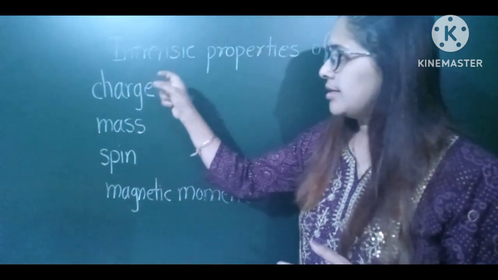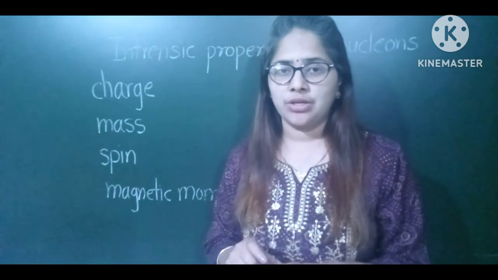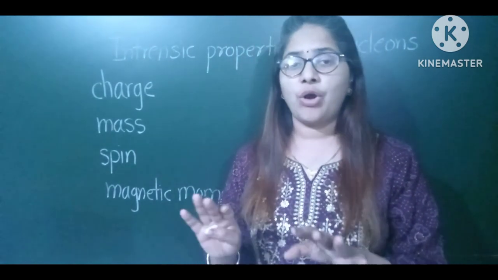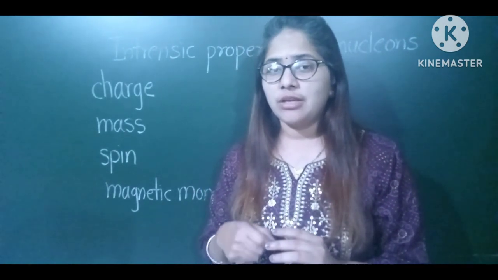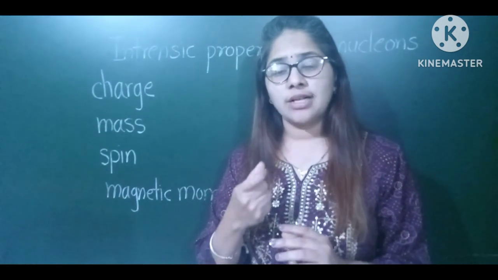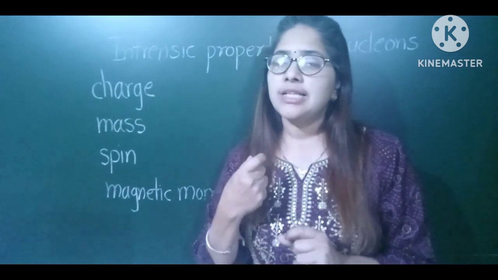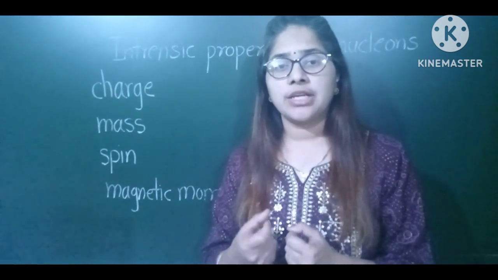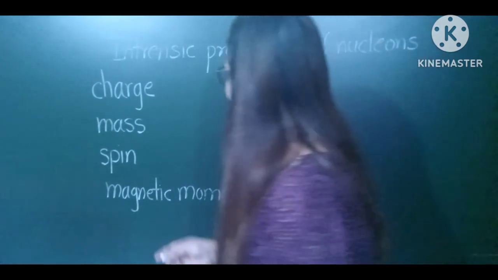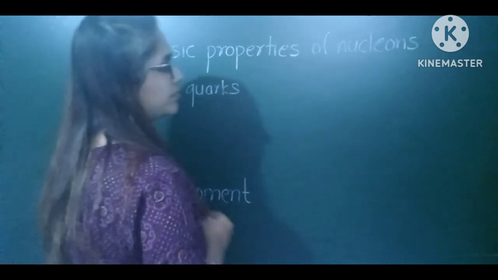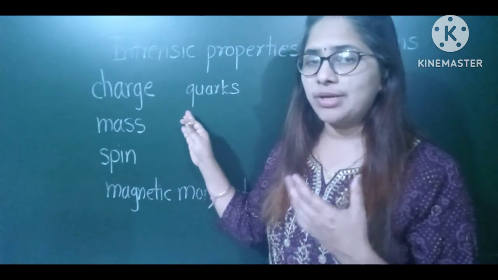Now see here, we know that the proton has a positive charge whereas the neutron is neutral. So this is how we know it broadly. But when we go to nuclear and particle physics, we come to know that the proton is also made up of fractional charges and the neutron is also made up of fractional charges, and these are called quarks. So let me write that word, quarks. These protons and neutrons are made up of quarks.